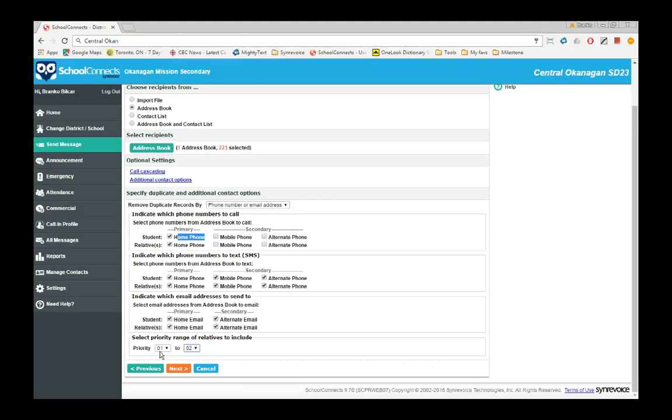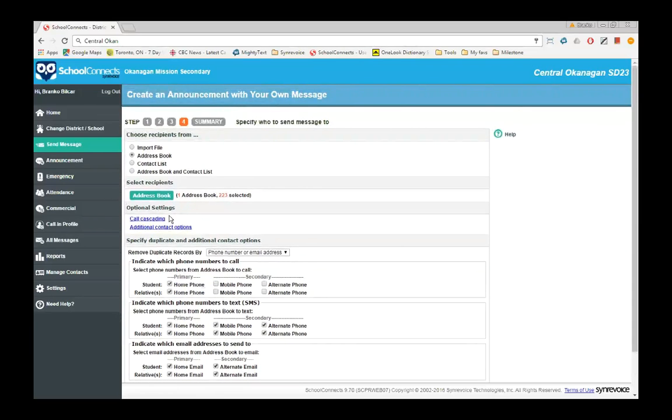So you can see that I've included only priorities 01 and 02, which encompasses parents only. Any other priorities will be excluded, and that's the purpose of having this priority range. It allows you to exclude certain people and to include others. Now, if this was an open house, for example, or a school fair or something along those lines, you wouldn't want to put any kind of restriction. You want to try to invite as many people as you can. So your priority range could go from 01 to 99. In our case, though, we want parents only, and that's 01 and 02 only.